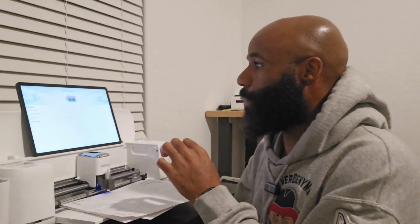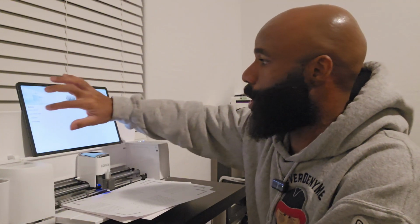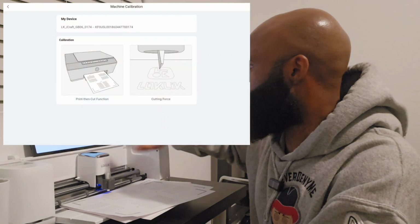Now we're going to get into the segment for the machine calibration for the LOKLiK iCraft. Make sure you select the right one, because this is their second edition of the newest model of machine that, at the time of the recording, is not out yet. But if you're watching this video, you're interested in getting it or you just got one. So yeah, I'm going to show y'all. Click machine calibration right there.